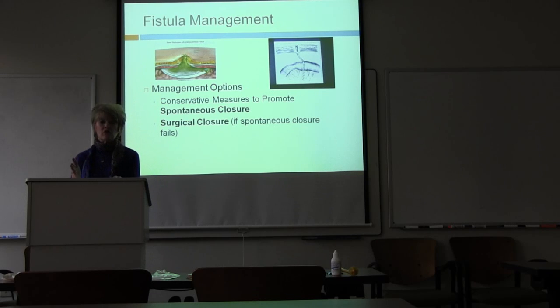So bottom line, what we want you to remember is that almost always our initial attempts are to get that fistula to close spontaneously. If that fails, if we do everything right and the fistula does not close, if the fistula literally turns into a stoma, then we are forced to go to option number 2, which is surgical intervention.